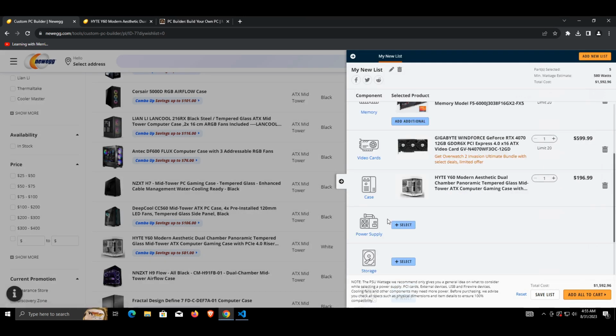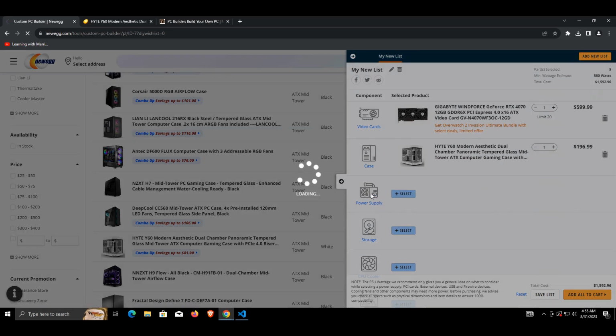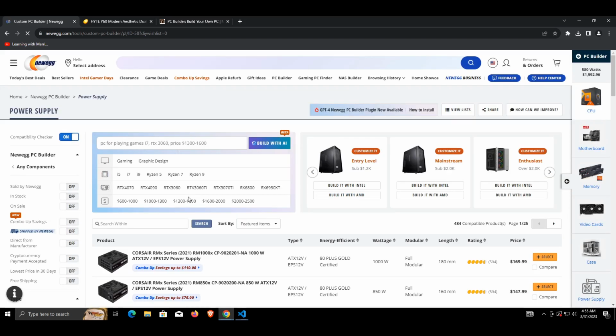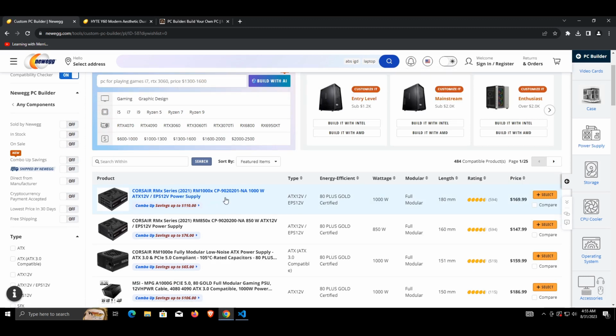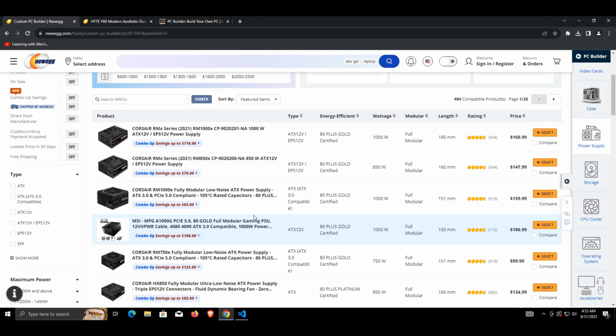Now, we need a power supply. This is an important part, especially whenever you're actually building the PC, because you want to make sure that you have a high enough wattage on your power supply. This one's 1,000 watts, that one's 850. In general, if you can get away with a little bit higher wattage than what you actually need, that allows you to potentially upgrade in the future and save you in the long run. I'm going to go with 1,000 watts on this one, but of course, a lot of times, you can get away with a smaller wattage and save yourself a little bit of money there. So I'm going to select that one.